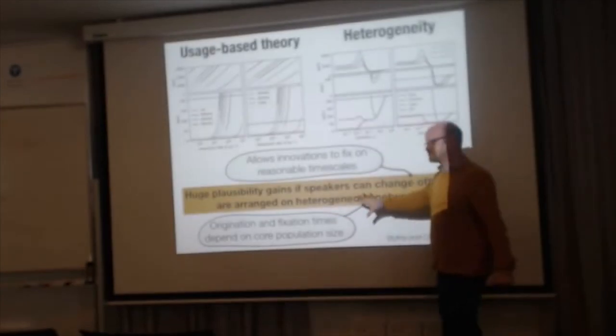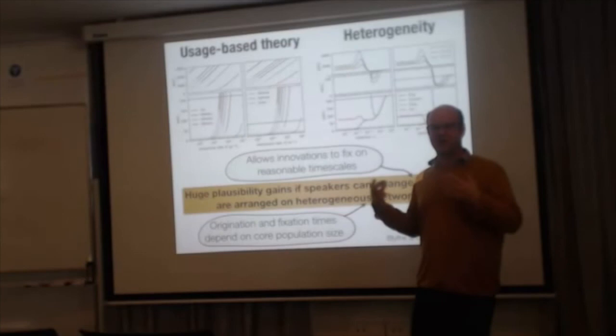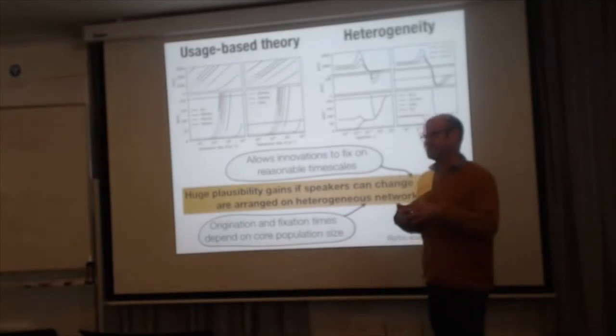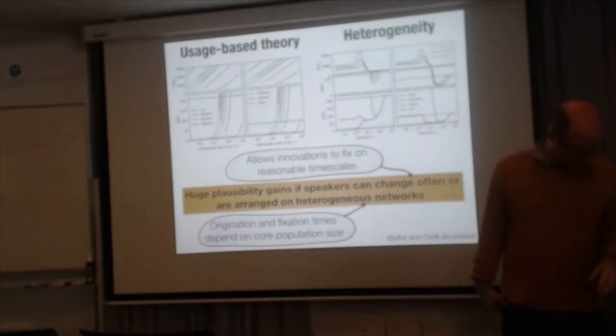And one of the ways to deal with that dependence on population size is if you have complex societies that are arranged quite heterogeneously, which then means that the number of people who are able to affect the language is much smaller and varies weakly with the population size compared to the true number.